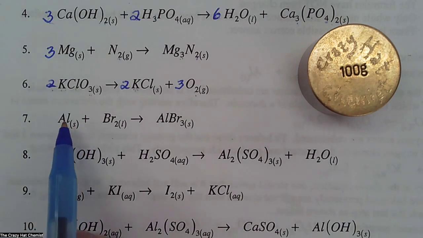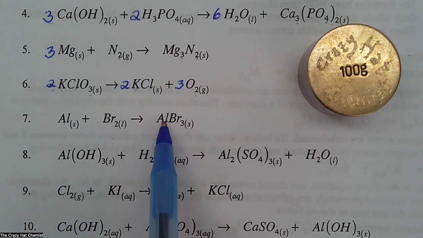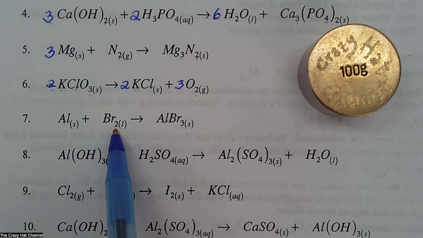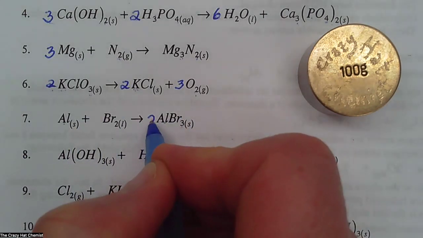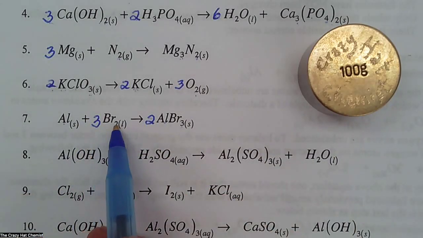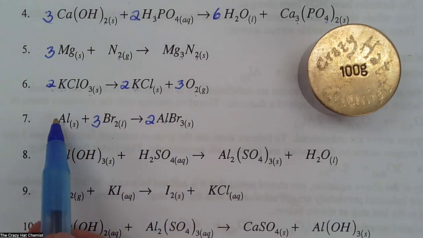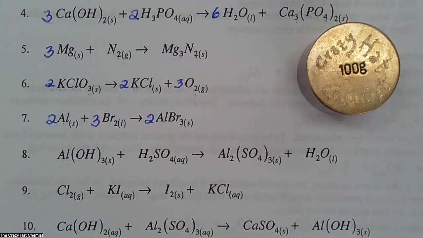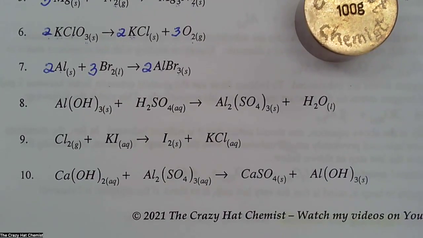Perfect. The next one is aluminum plus bromine produces aluminum bromide. The aluminums are balanced. The bromines, I have 3 on the product side, 2 on the reactant side. Again, the greatest common factor between 3 and 2 is 6. So I'm going to place a 2 right here and a 3 right here. That will give me 6 bromines on the reactant side and 6 bromines on the product side. The aluminums are now unbalanced, which before were balanced. Now I'm going to have to place a 2 right there in front of that. All right, scaling this on up just a bit more.